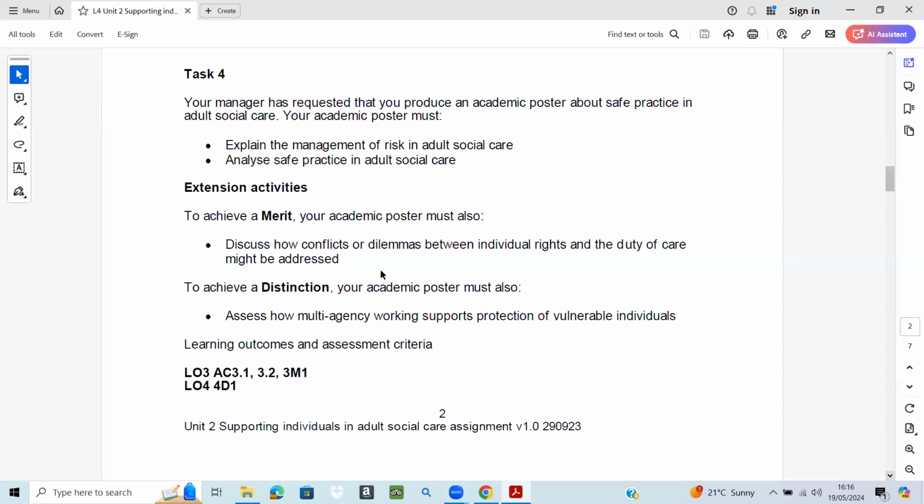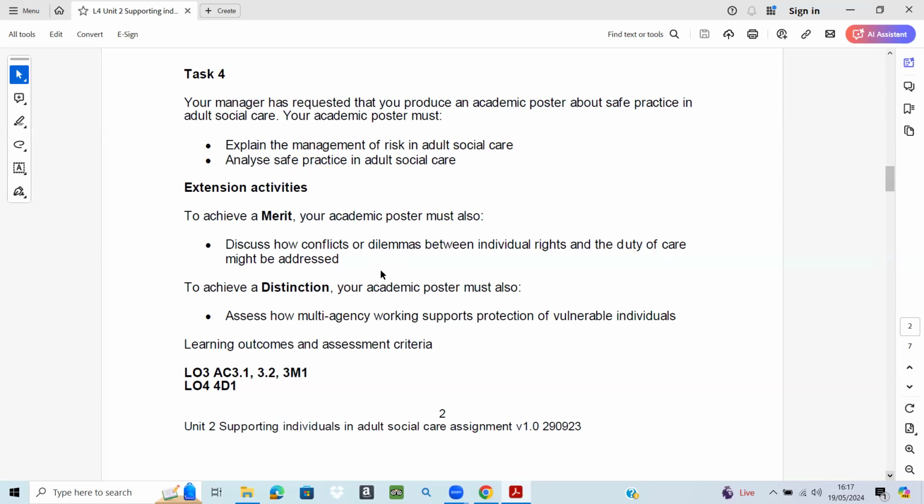Don't miss any important keywords or command verbs in your assignment. Make sure you read the bullet points properly. For example, if it asks for multiple case studies or multiple examples, then we need to provide them. If it says an example, a single example would be enough. If it says examples, then we have to give more than one example.